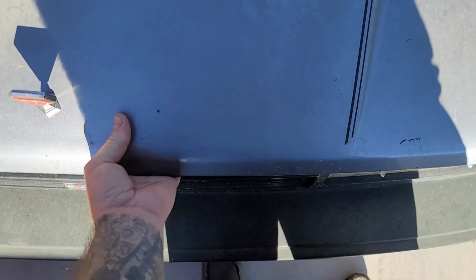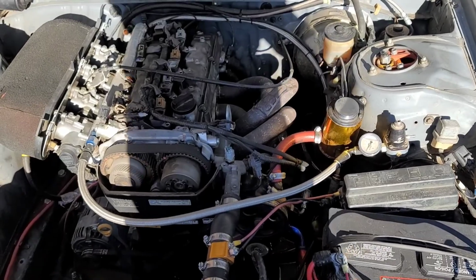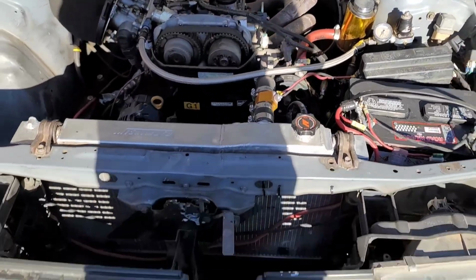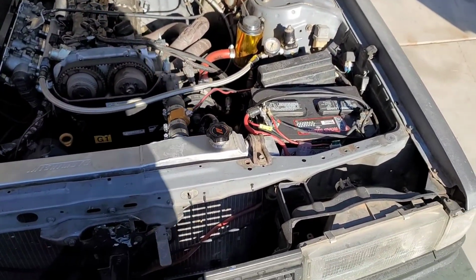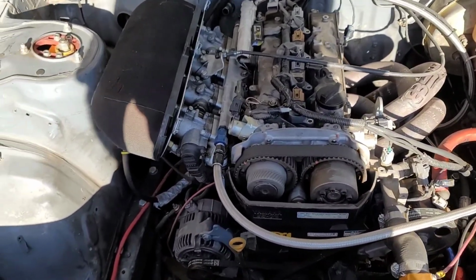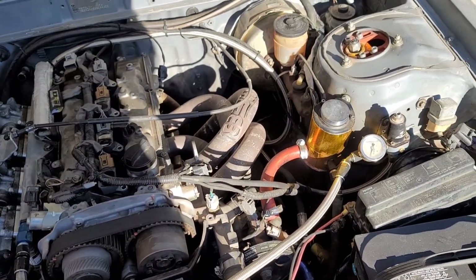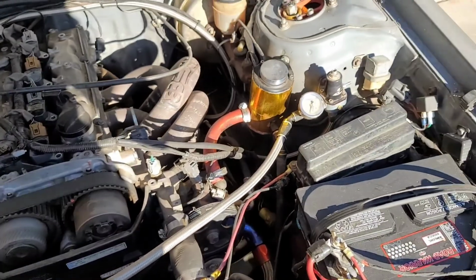All right, let's see. Here she is. I put new hood struts on it too. As you can see, it's not the factory 5M. We have 3SGE beams, ITBs, custom header, every bolt-on you could really put on one of these.